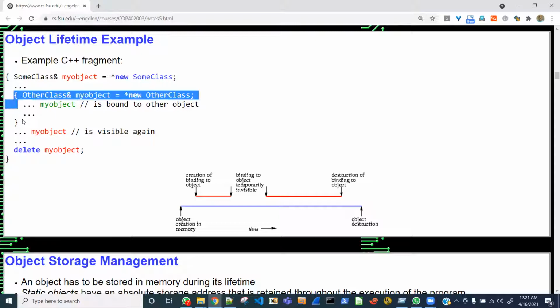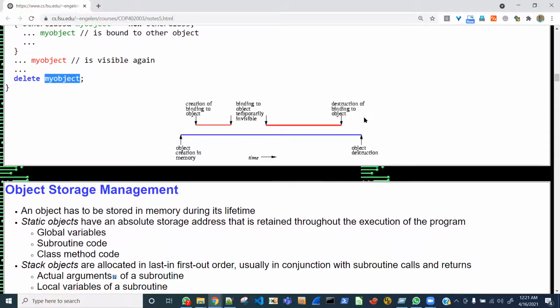After the end of this block, my object is again back to the original, because its scope has changed. And then you delete my object; it was just a reference, so it gets deleted. So what is this saying? Object creation in memory and object destruction, along the time axis.